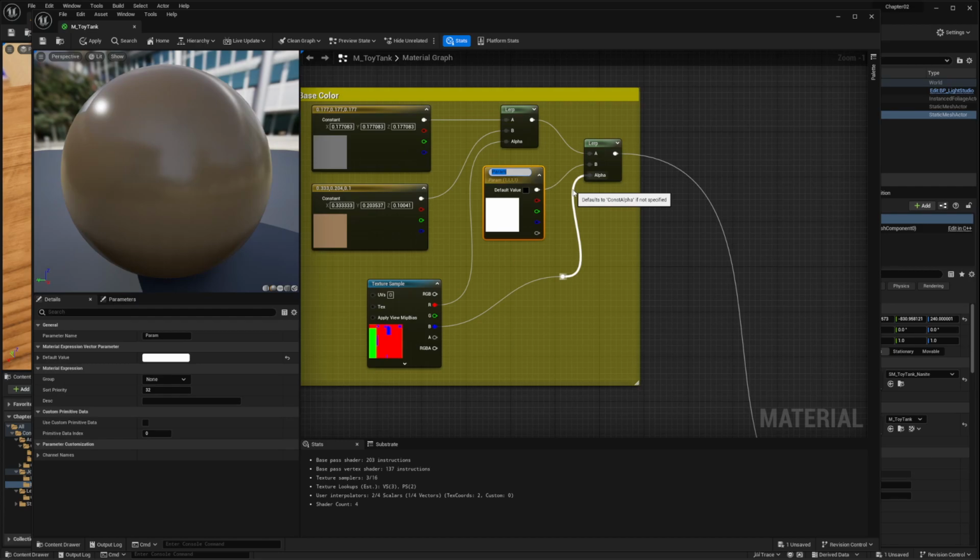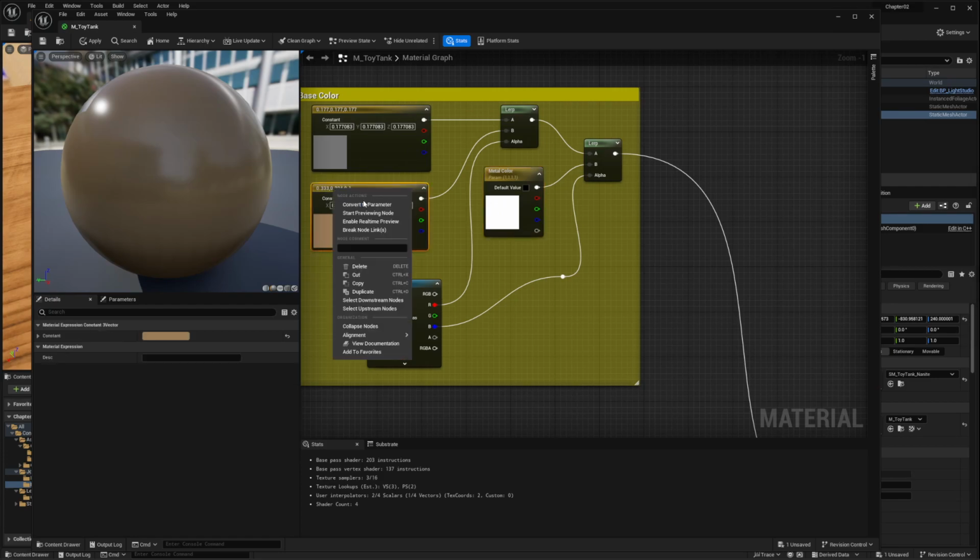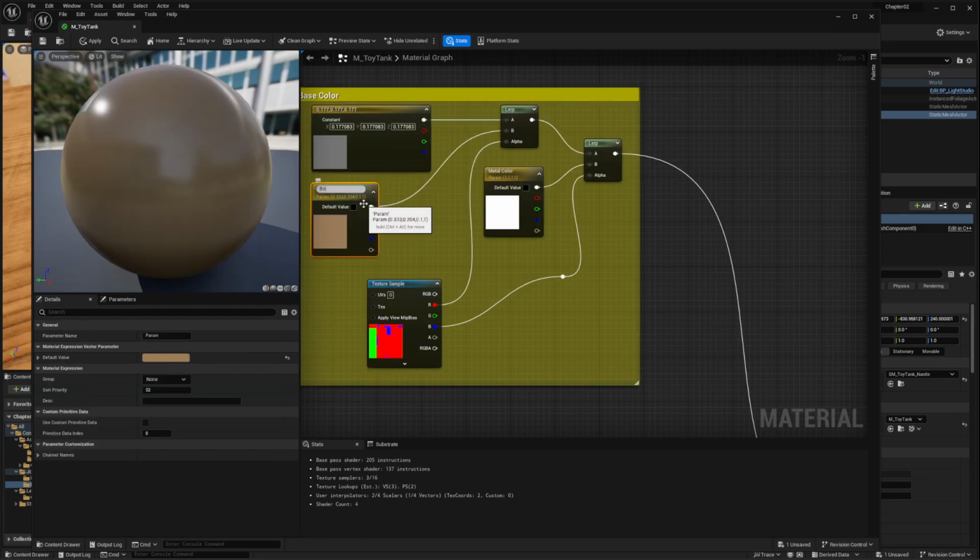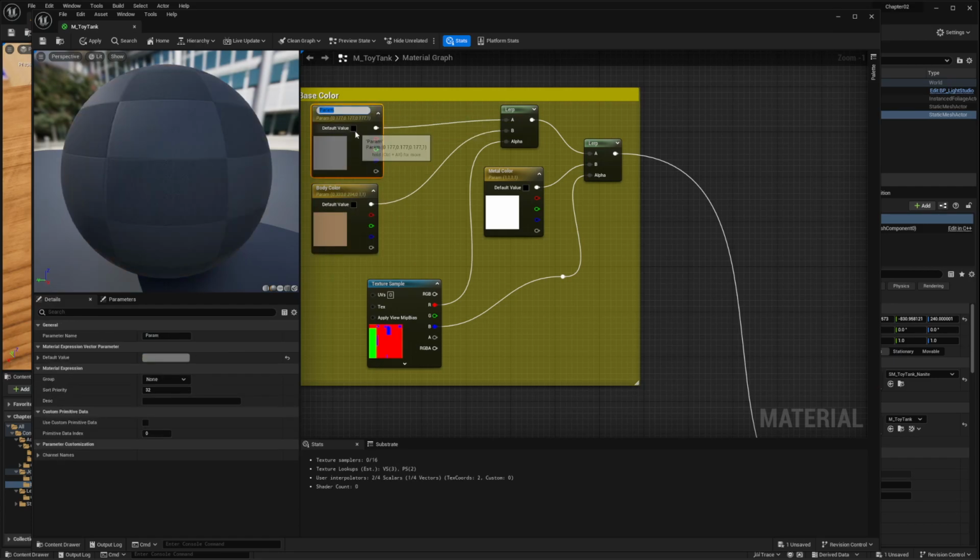And we're going to call this one like metal color. We know that we did this correct because we can see it says param, and we do need to go through and do the rest of them. So right click, convert to parameter. We'll call this one like body color. And this one is the tire color.